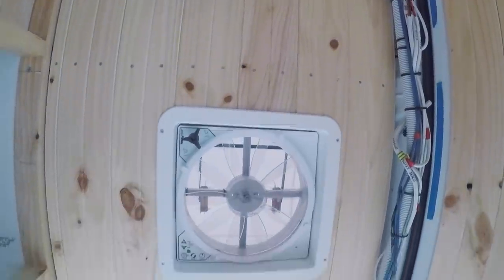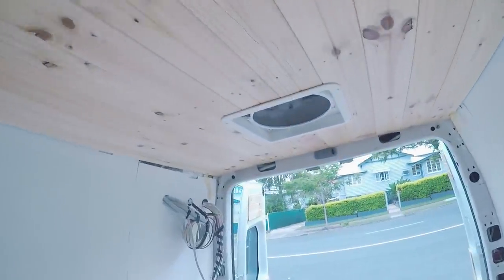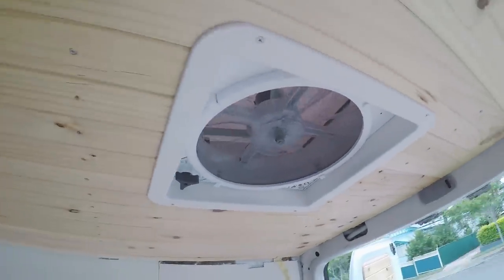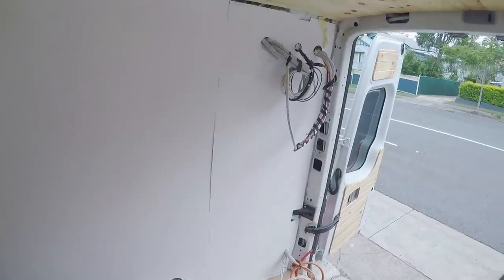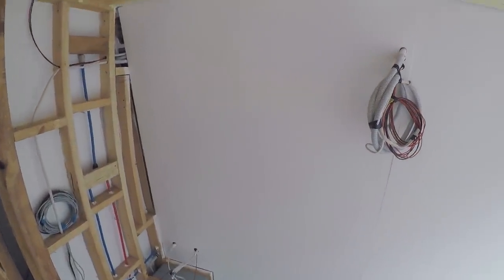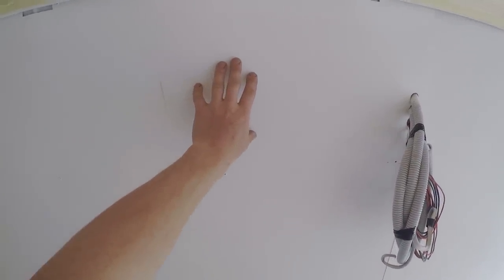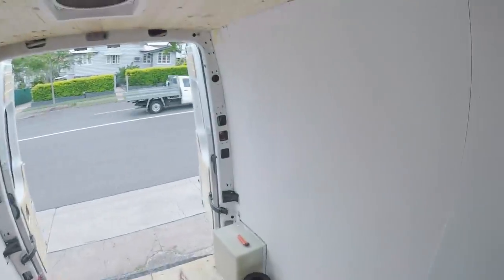So here is the ceiling, and everything looks really nice with the Danish oil coat that I did. Maxair fans, they're looking good. The walls are vivid white, and I had to do a fair few coats on them because the ply just sucked in all the paint, and I literally had to do like 4 or 5 coats. If I was gonna do that again, I would sand it first and maybe put a primer down so that there's a base where you only have to do 1 or 2 top coats. But it turned out all right.